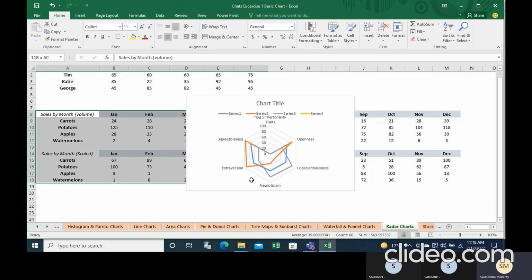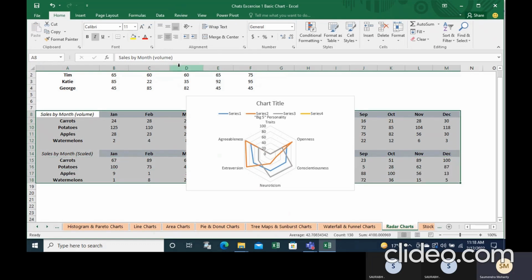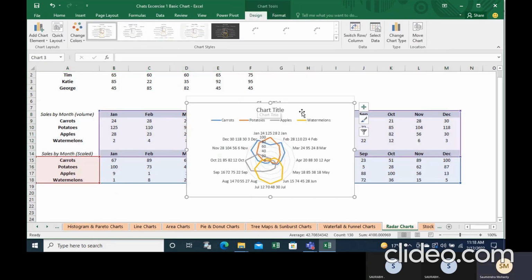Similarly, we can see this one also. Sales by month and sales by, let's take it together. So we have taken volume and sales both together of potatoes, carrots, apples and watermelons, represented by different colors. From 0, you can take the cursor and it will give you the actual value of the radar.